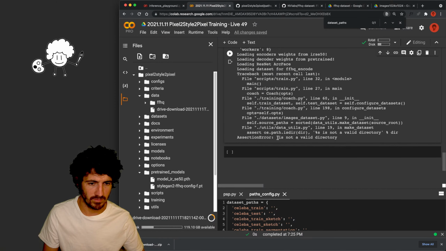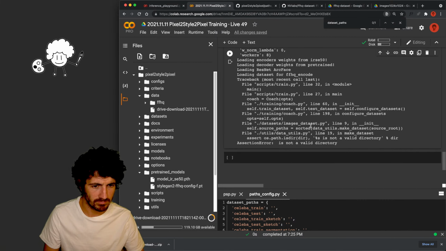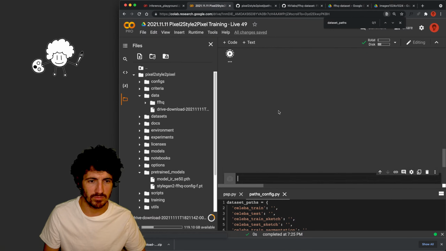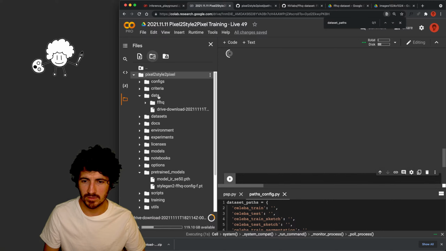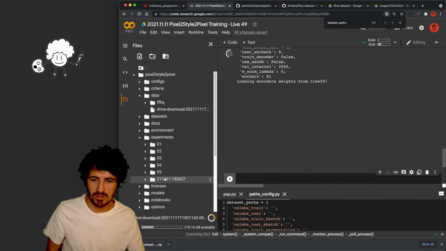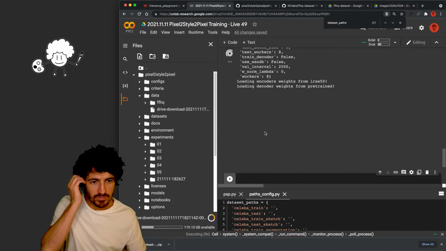All right, not a valid directory. So okay, let's try to run this. Okay, so now we're getting unique names for the experiment folders, which seems better.